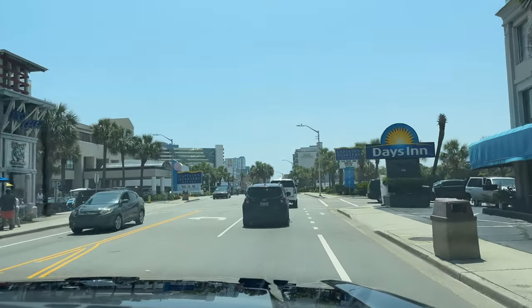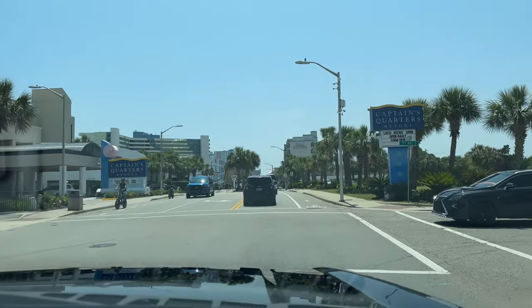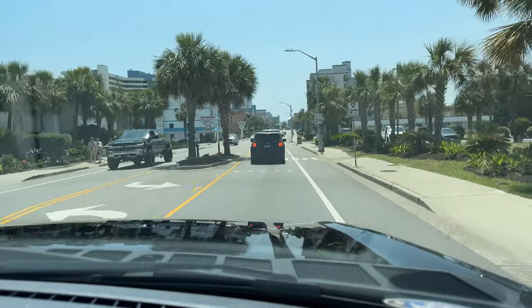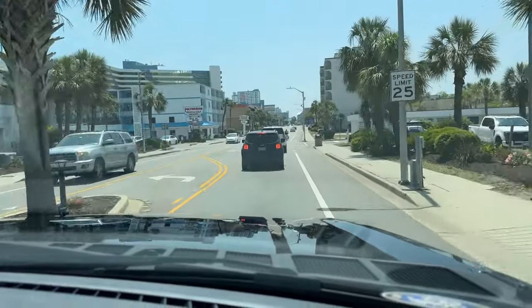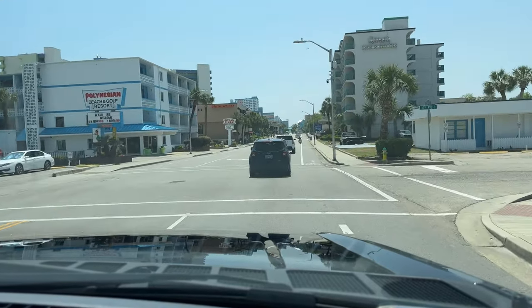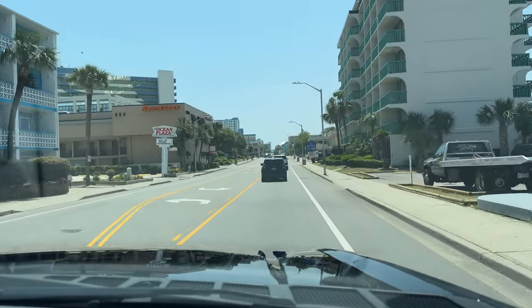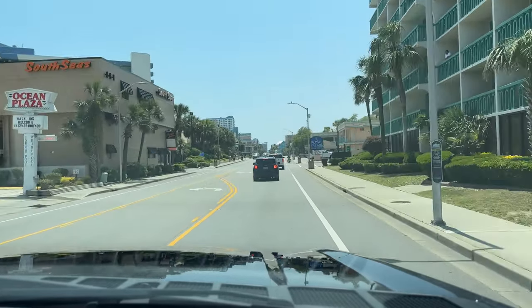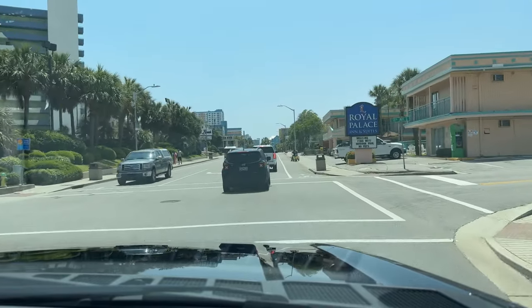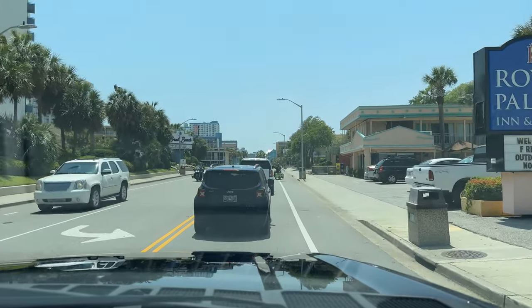Actually, going this way, we're gonna miss Broadway at the Beach. So go back and watch one of the other videos on the channel about Broadway at the Beach. Hopefully I can get the one from last weekend when we did the March of Dimes walk and did an extended walk around after that. Hopefully I can get that posted. I filed a dispute because of the Eagles song that was playing in the background. We'll see how that turns out. I'll probably lose that, and I'll just have to silence that part of the video. You could just mute that part where their song was playing, but I think that's silly. You shouldn't have to do that.